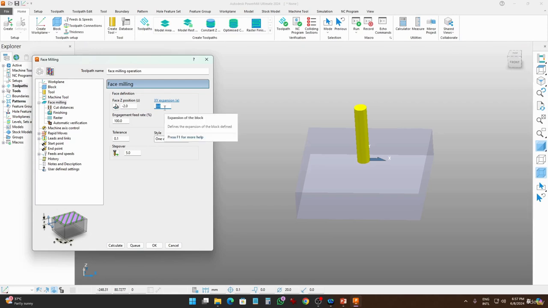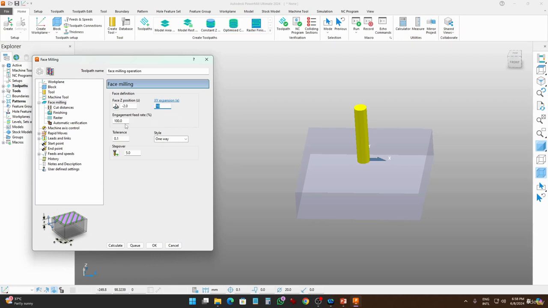This value is defined by the cutting tool diameter. The diameter of the cutting tool is 20 millimeter, and if I set it to 10 millimeters, it will extend my tool from the block. We can say that 200 millimeter is the total length in X direction. It will make it 210 millimeters in X direction, and Y direction is also 200 millimeter. So I just write 10 millimeter. It will expand it to 210 millimeters.